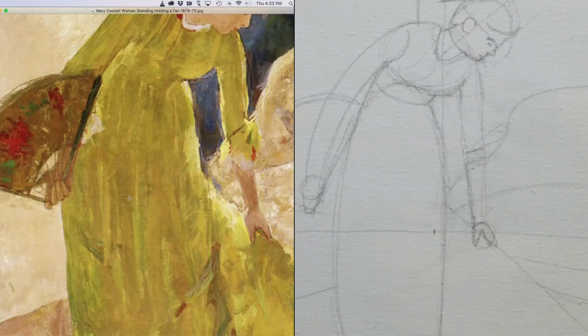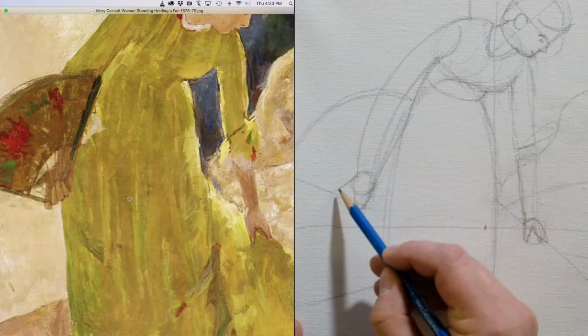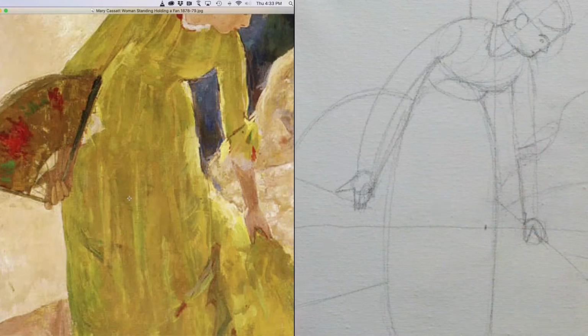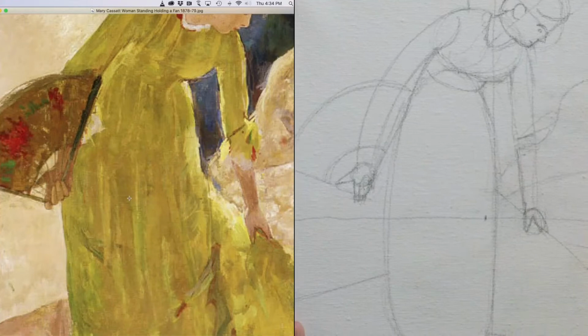And then let's look at her other hand here. So we've got just this little ball here. Let's do a little triangle for her thumb. We've got her fingers coming up, and we'll see how much we can actually draw in here when we paint. I don't imagine we'll get much detail. Okay. Cool. Let's back this back out.